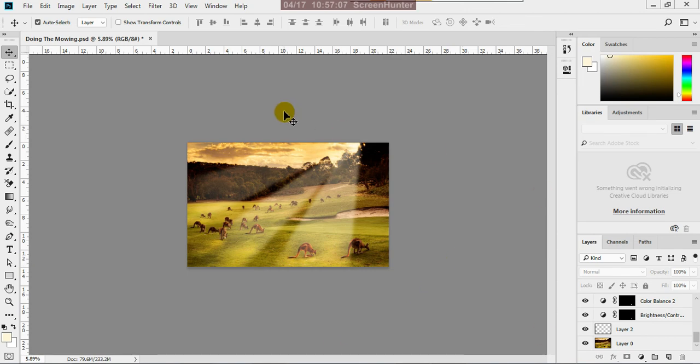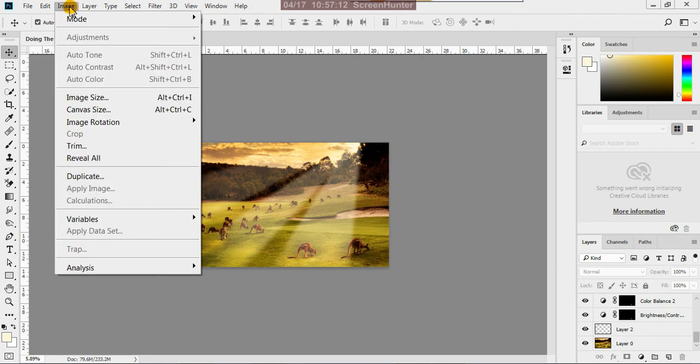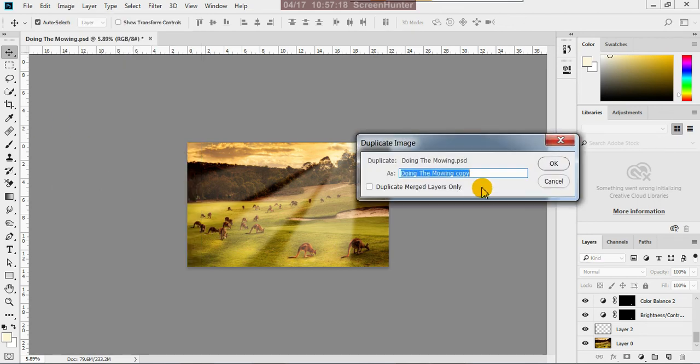And suppose here we'll duplicate this first. Suppose for that image, duplicate. So here name it creating sun rays. Creating sun rays.